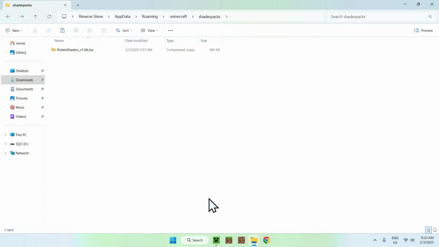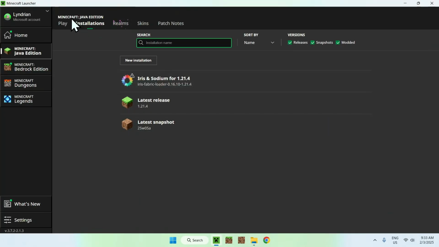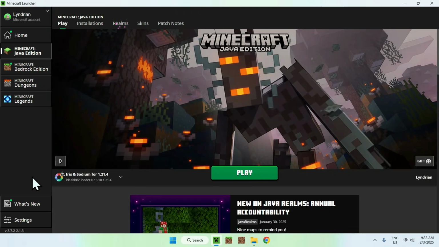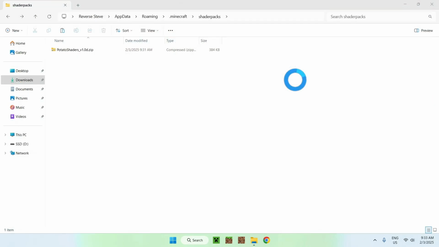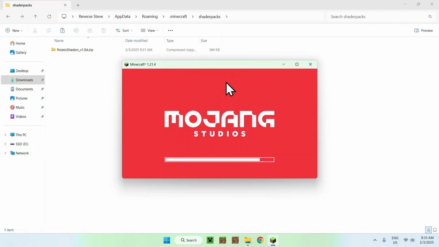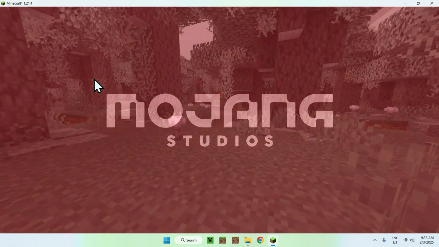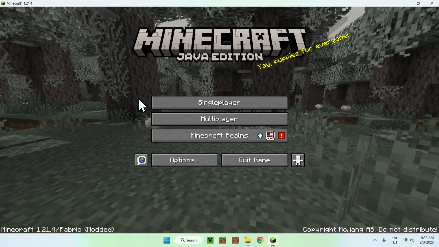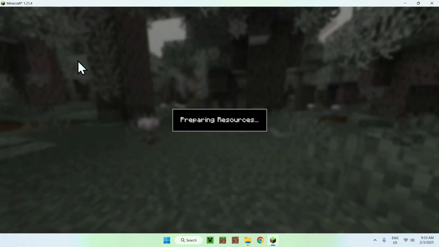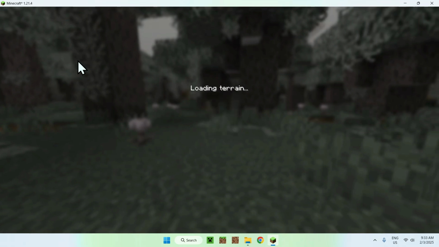And once you have this, simply go to the Minecraft launcher, go to play, make sure that Iris and Sodium is selected. If it is, click play. And now it is just going to download all the required files and folders for Iris to run with Sodium, and then we will be able to activate potato shaders. So here we should have Minecraft, like so. And what you want to do with Minecraft here is simply go to a single player world, a server, or a realm, and just go to these worlds just so you can have a visual approach to what you're doing.